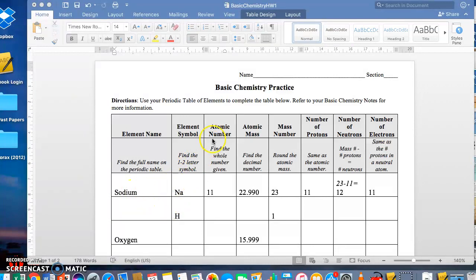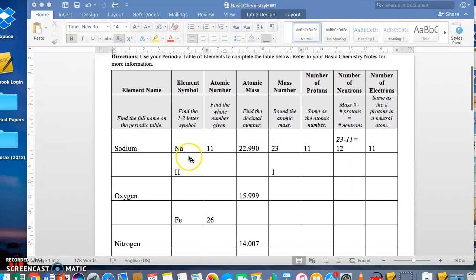Then as we're looking through, we're trying to find the atomic number for the element, the atomic mass, then the mass number, which it says is just the rounded atomic mass, and then we're going to calculate the number of subatomic particles, so the number of protons, neutrons, and electrons, assuming that our atom is neutral. So let's take a look at our first question. Okay, so we're looking at this row right here. All that it gives us is that our element symbol is H and our mass number is 1. So knowing that, we have to figure out the rest of the information.